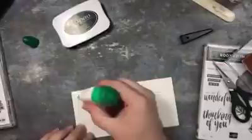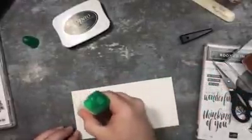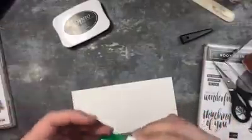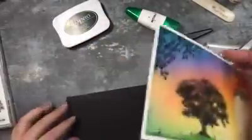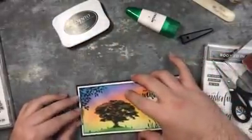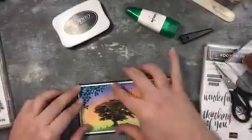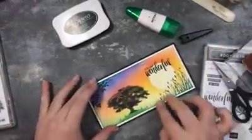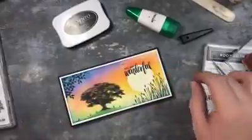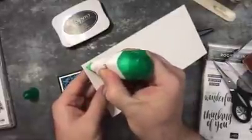Like that. On the layer. And now what we do is we just matte and layer this on the black. Like that. And then the inside part, just to finish that off.